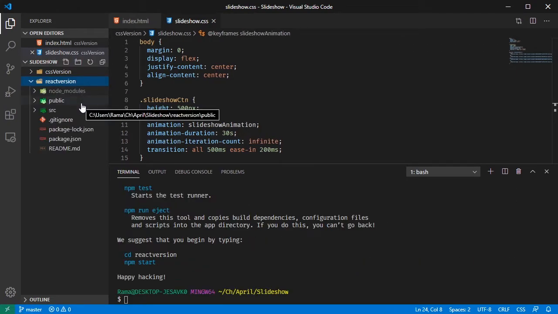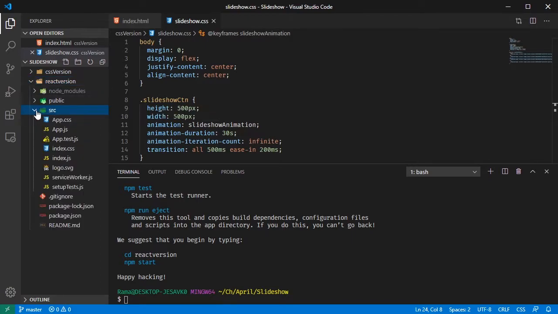Nice. Now we have here the React app. I'm going to get rid of a couple of things here that we don't need.